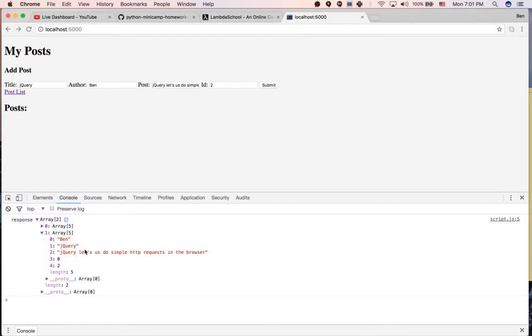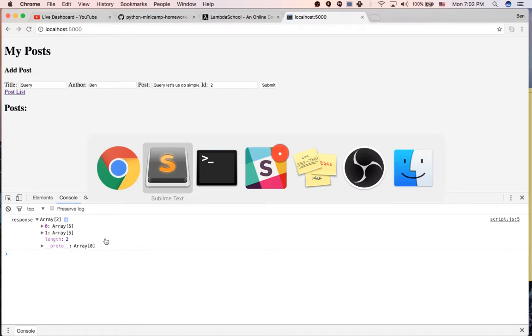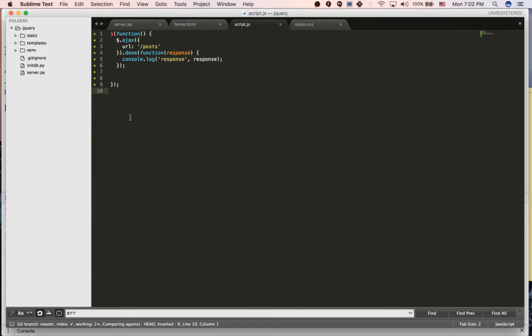And it's kind of funky. Ideally, I guess, we'd format the array on the server to return it as an object. Instead of an array of arrays, you would have an array of objects. This one would say author Ben, title jQuery, body this. So it would have key value pairs, which would be a better way to do it than arrays where we have to hard code numbers to grab the exact values out. That doesn't read as well, but we're just going to work with this right now. That's a little side note. You can tuck that away. All right, so now we have these 2 arrays of arrays coming back.